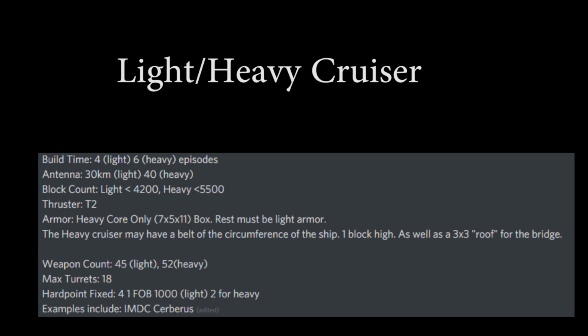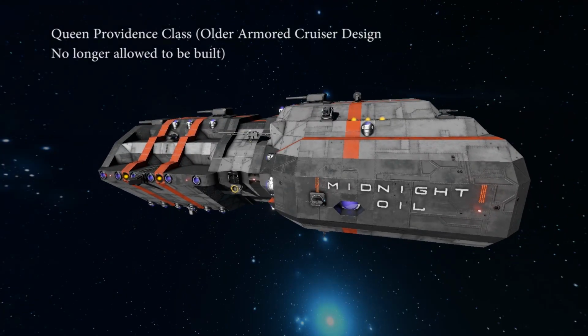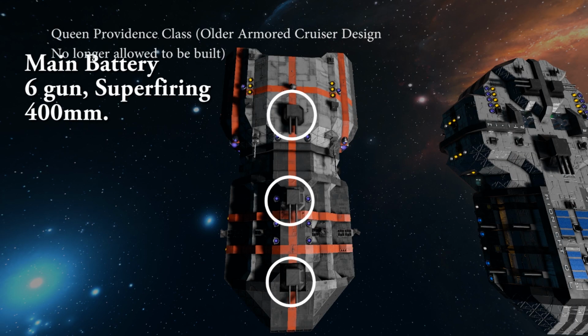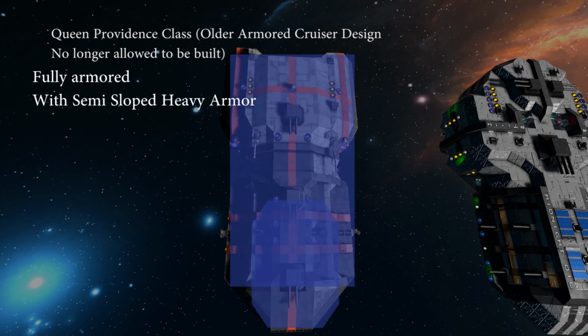The light cruiser has a 30-kilometer antenna range, so big difference compared to the frigate or even the corvette. Weapon points are very similar in terms of max turrets, 18 max turrets. However, you get way more points. This comes in line with the fact that the light cruisers can both use the axial gun, the FOB, and they can use heavy capital ship grade weapons, those 400 millimeters from earlier. Thus, you can choose what your light cruiser wants to be.